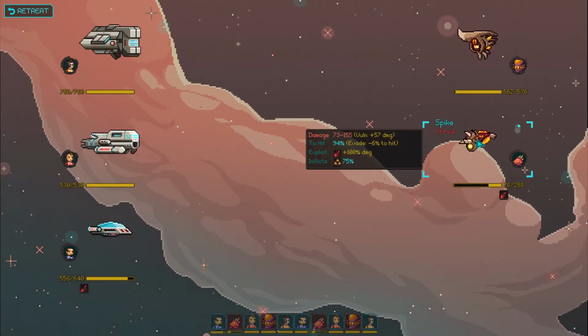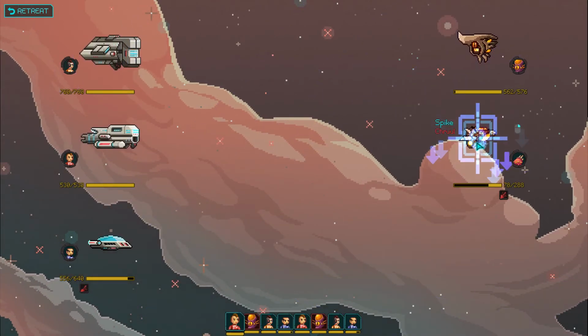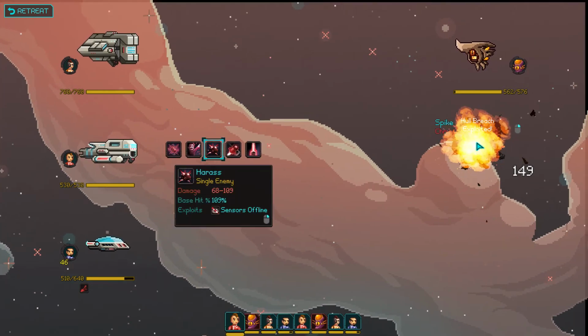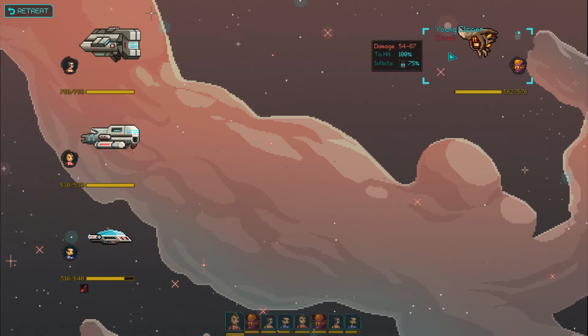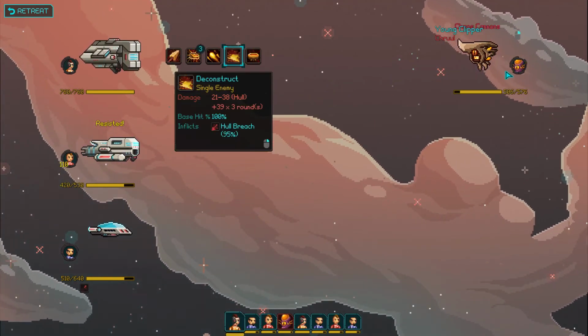We can exploit the hull breach. No, we're finishing you off. Orbitomic structure exploits the hull breach and just kills you off. Good. Dead. Quick, simple, easy. Crippling shot to try to slow him down. Resisted, however, but we resisted that back.